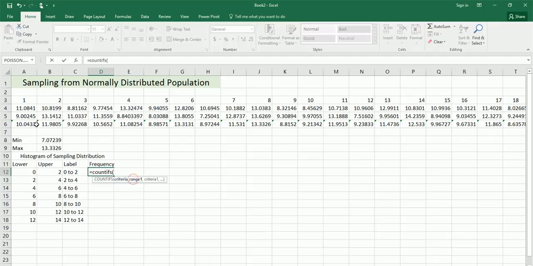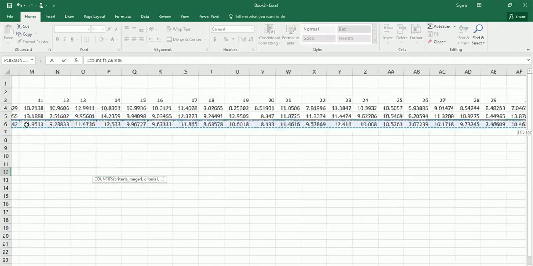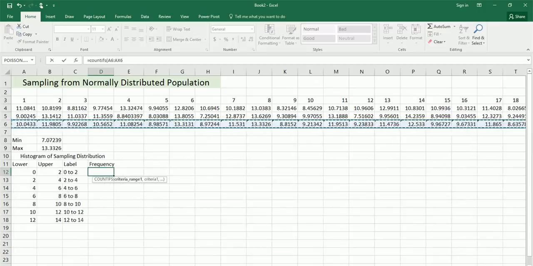So criteria range 1 is Control Shift right arrow, lock it with the dollar sign, criteria is double quote, greater than or equal sign, double quote, and this lower bound, comma.